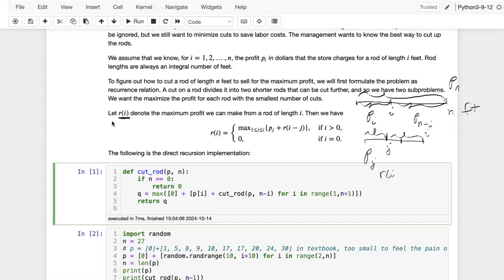So what we are getting now is that R(i) is the maximum over all possible j, where j goes from 1 to i. When j is equal to i, that means there is no cutting. So we look at all possible j.